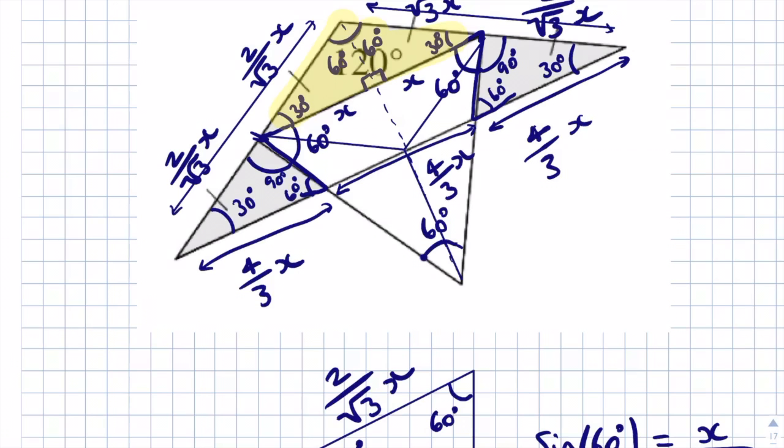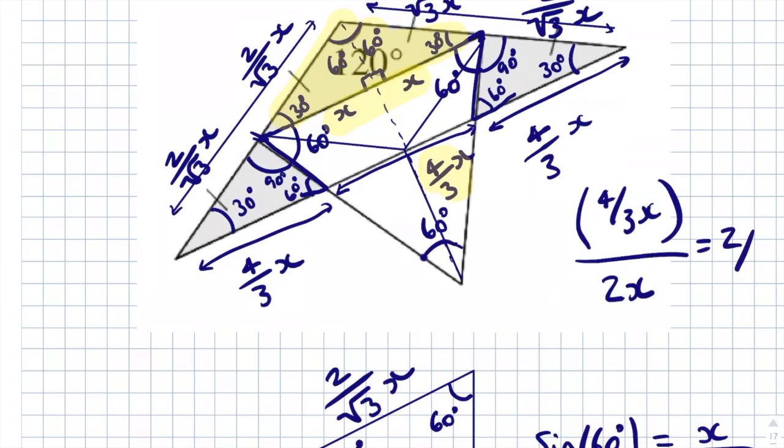x as well. Now what you should be able to see is this bit of the base of the isosceles triangle between the two sides of the equilateral triangle. If we take this result, so we take 4/3 of x and divide it by this length, 2x, well what we can say is that this length of the isosceles triangle is 2/3 of the length of the whole base of the smaller isosceles triangle.